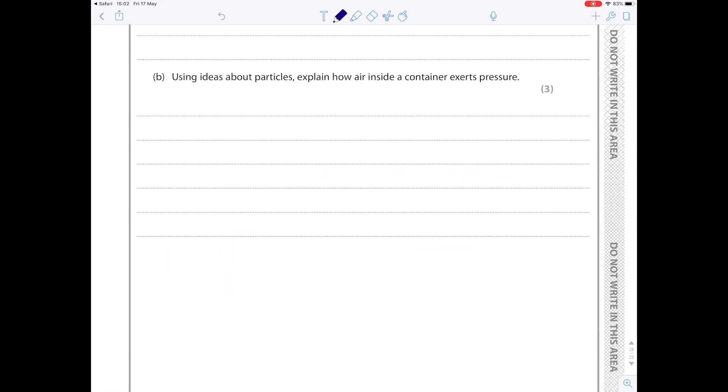Let's go through our perfect answer now as to how air inside a container exerts the pressure. You always want to write the same answer here. It doesn't matter if it's like squirty cream or hot air balloon, it's the same answer. So air particles have random motion and collide with the walls of the container. For the third mark, generating a force. And then lastly, always state an equation: pressure equals force divided by an area. And that's it. Honestly, that's all you have to say.